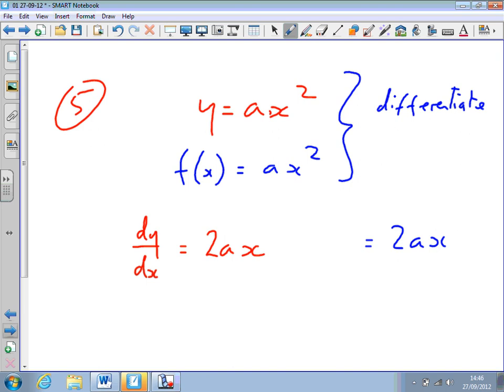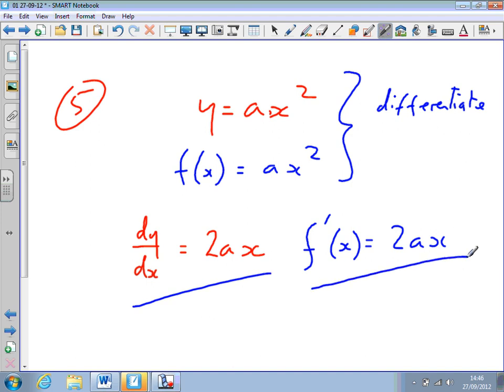No. What's this one? No, there's no d's in it at all. This is a completely different notation if it's a function. Right. F prime we call it, but I think that's what you meant, isn't it, even? F prime x means the differential. No, it doesn't matter which one you use. I tend to use the left-hand one by default, but that's often used, and in fact in some ways it's quicker to write f prime than to write dy by dx.